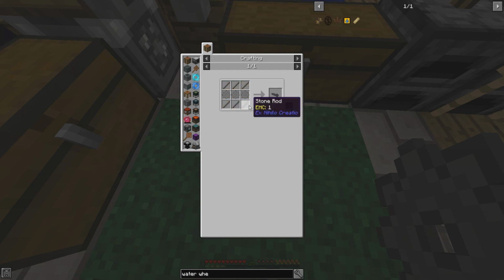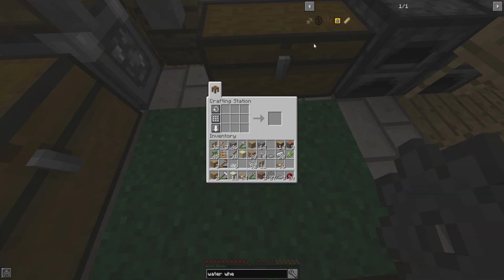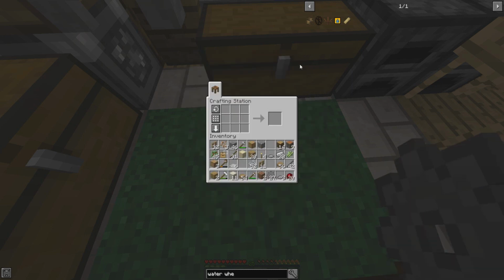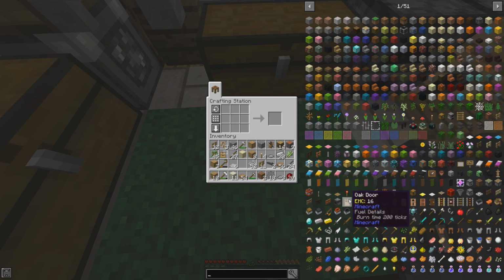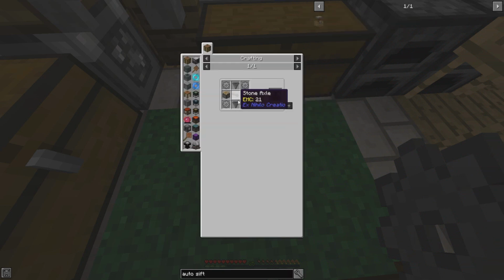Axles. We're missing stone rods, so we're missing more cobblestone, so let's get another stack. Oh, isn't it nice to have the cobblestone? It's so nice to have the cobblestone. Let's just make a load of rods. Isn't that weird now? It's just like, yeah, so much stuff. So we need at least 3, I think, because we need for the water wheel. So let's make one of those, and then we also need one for the actual sifter, the auto sifter. This thing here. So we've got those.